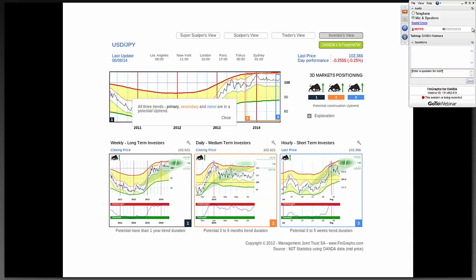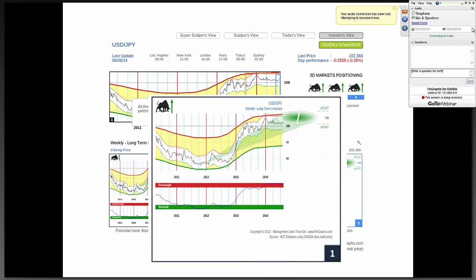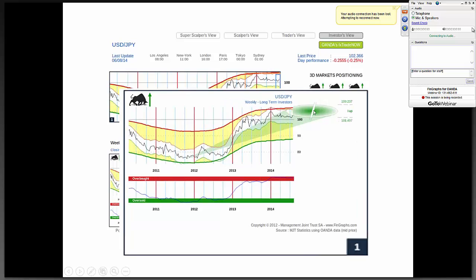Dollar yen, as we saw, is still heading up, has a bit more potential over the long term. And as you see, the risk index is well in the overbought, but it hasn't turned down yet. We have an initial market stress. We're probably close to a second one, but we're counting quarters here, so we're not quite there yet.